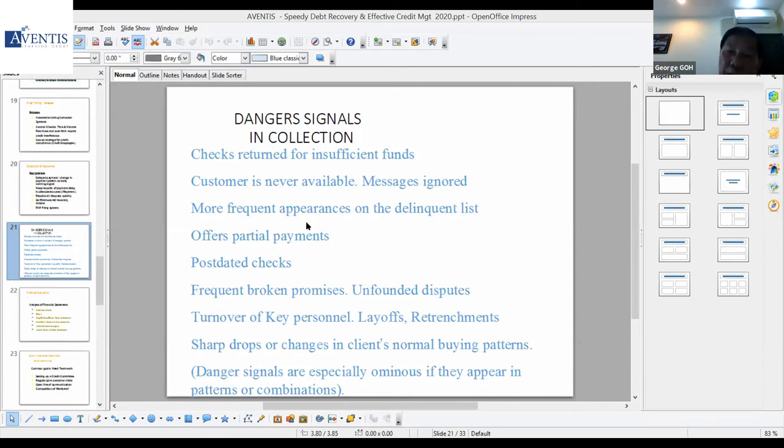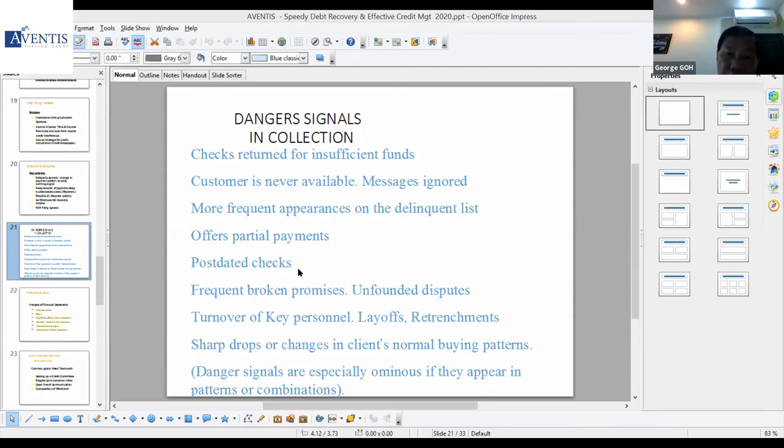Of course, here we go back to the first part. Remember, highest possible debt. That means assessment. Assess the debtor. Where to find them, who owns the business, what is the financial position like. If you can get the financials, pull them out and see what is happening. Then you can take appropriate action. You don't just collect blindly, but with a purpose.